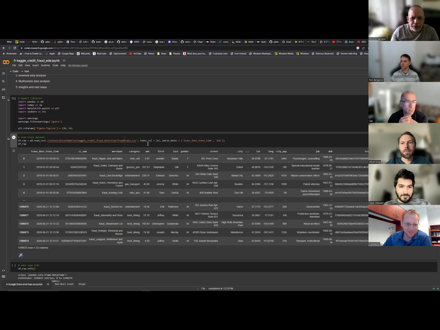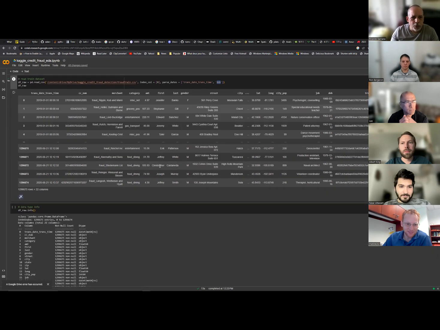So we added index column equal to 0, which is that first column that we got as a duplicate. And we also parsed some dates in advance, since we know those are datetime data types. Those are the transaction dates and times, and something called DOB, which is the date of birth of the customer that is using that credit card.